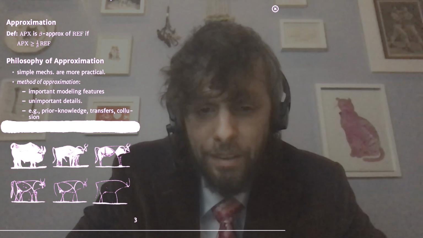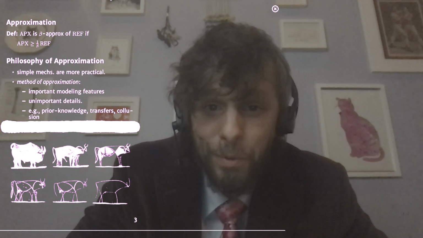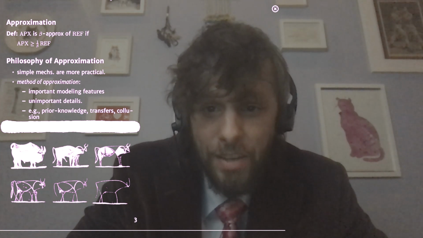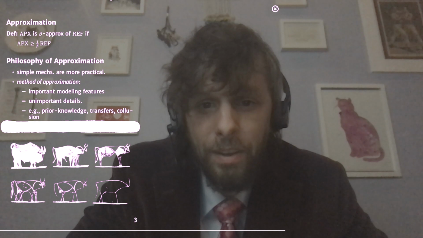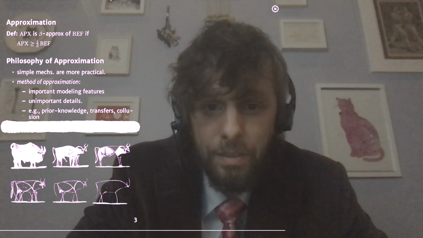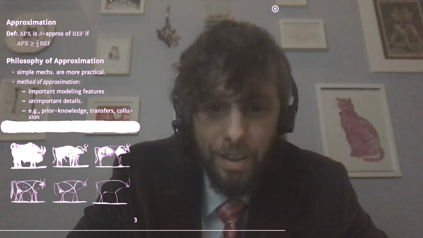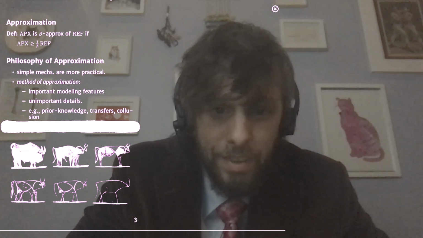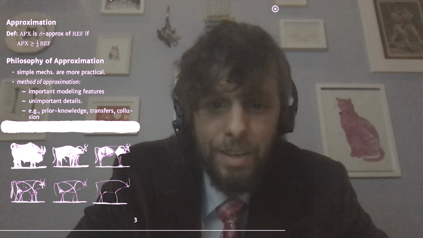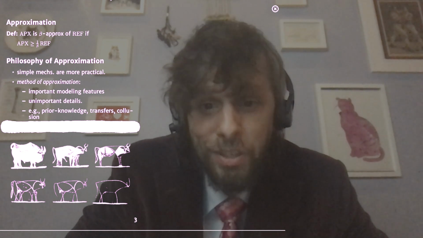Another thing which is going to come up later in the series of lectures is collusion. Is collusion a detail, or is collusion an important feature that we better make sure to model? What we're going to conclude later is that actually collusion is a detail. It's not that important. The reason we'll be able to conclude that is because we'll be able to come up with auctions that are robust to collusion, that have nearly the same revenue as the optimal auction that ignores collusion.